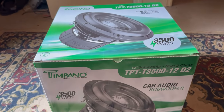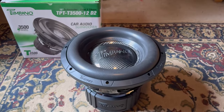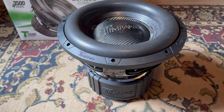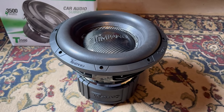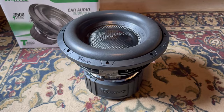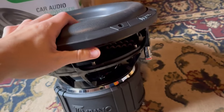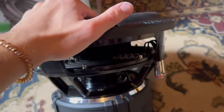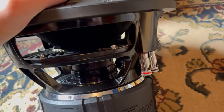All right, guys, without further ado, let's get this thing out of the box. Alrighty, guys, taking it out of the box here. Look at this beautiful 12-inch subwoofer. Now, like I said, this is going to be Timpano's highest tier subwoofer that they actually make, and it's the biggest model. So without further ado, let's just get into this and break it down.